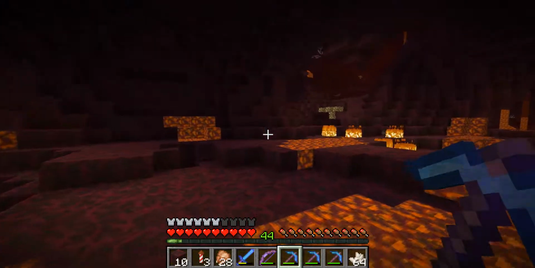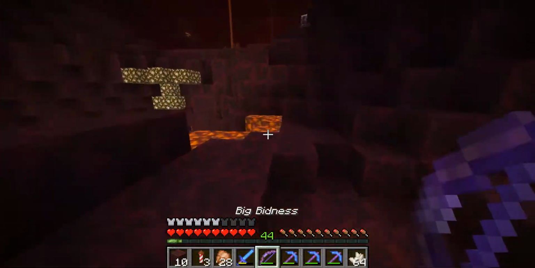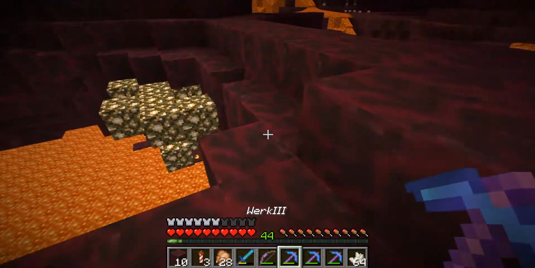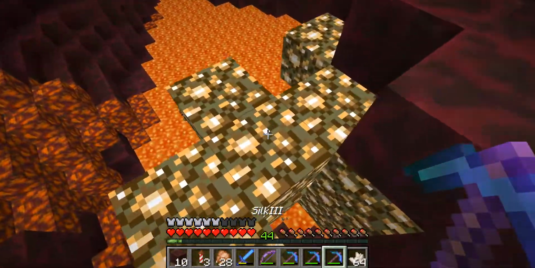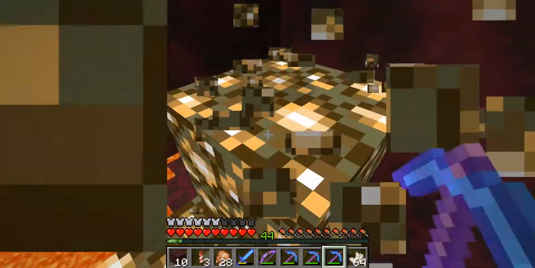Are we gonna be able to get over there? I don't really want to waste a rocket. There is glowstone right here though. It's in a rather treacherous location though, but I guess it's gonna be more easily accessible than other stuff. So let's grab it.